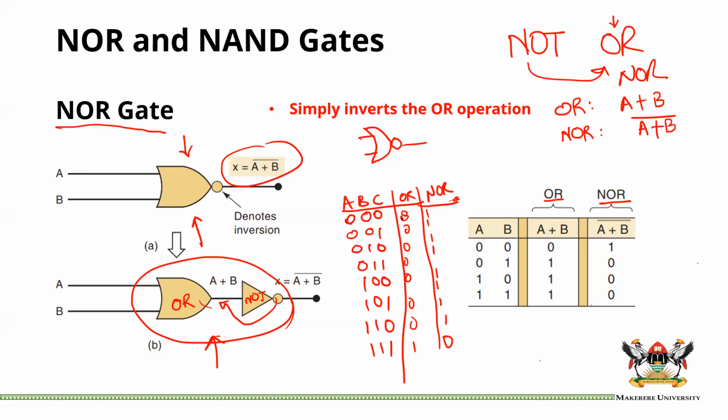Yes, you're right. Yeah, this is a mistake. Thanks for pointing that out. So yes, we are going to have a 0, the rest is 1. Okay, sorry, I was very quick with that. And here we are going to get a 1 and the rest is 0. Yes, this is the correct table. Now, a NOR gate is almost like an AND gate, but the AND would be down here.